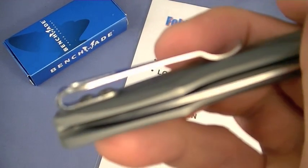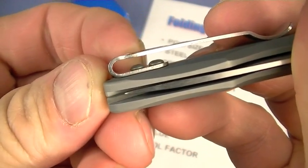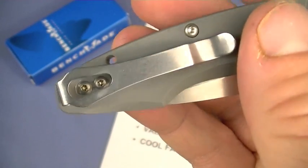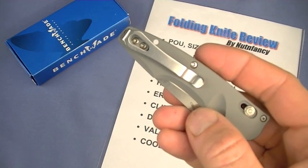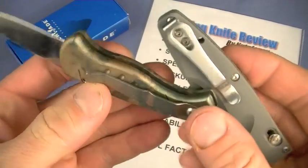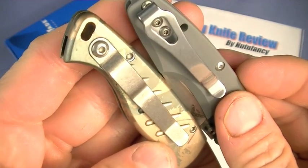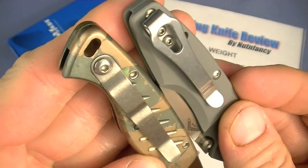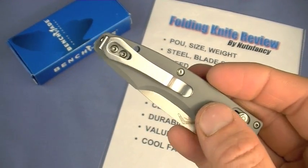It's a loop over clip. You can see it's attached right there on the handle. I did not note any problems or interferences in pocket carry with that as it rode in. You might, but I love it. I think the polished stainless steel clip against the gray is pretty. I would prefer, however, to have something like this, stone washed stainless steel. Look how cool that would be. Oh yes. I wouldn't want a black clip. I think that would totally ruin it unless you had a black knife. But stone wash clip, oh, I'm in. This thing carries very deep, and that means you're probably not going to lose it.